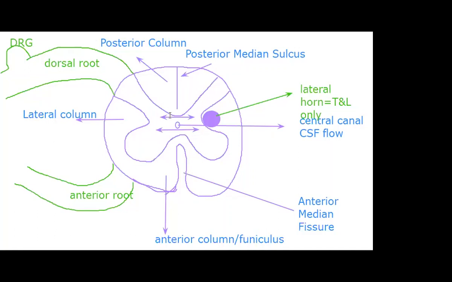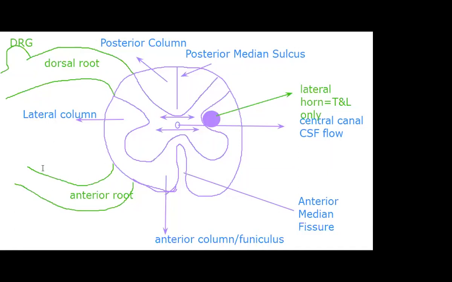Then it will say, all right, this is what we need to do. We need to get that person to move the finger away from the knife and then go clean the finger off. So information for motor activity will be transmitted through the anterior root. So sensory information will come in, motor information will go out. And that's how it will occur.